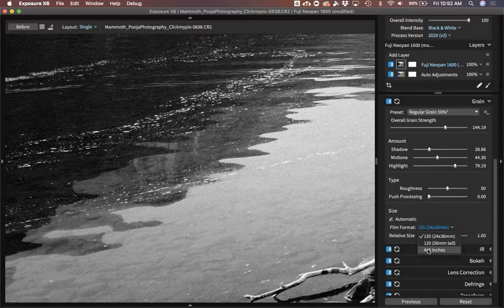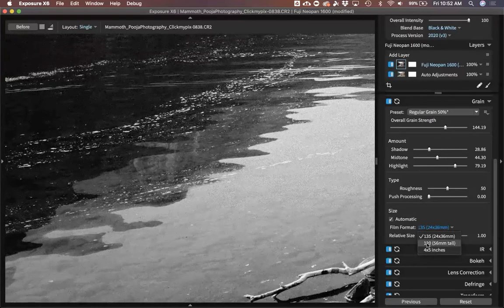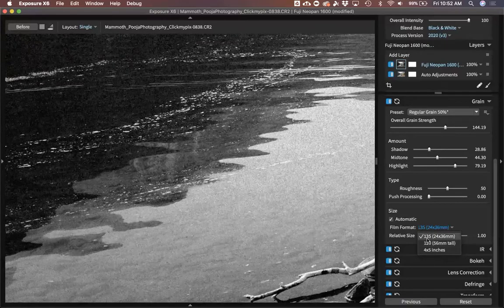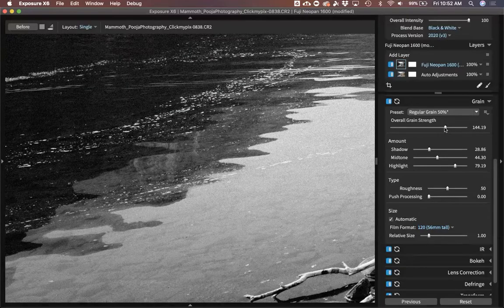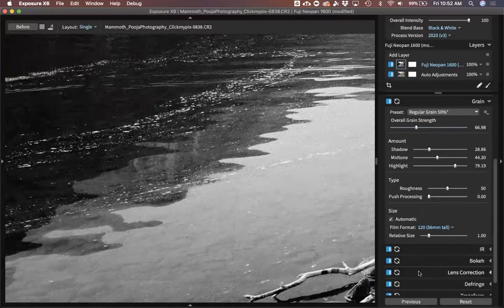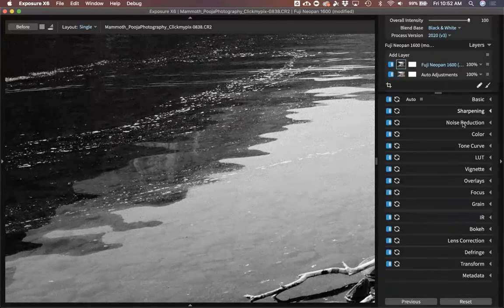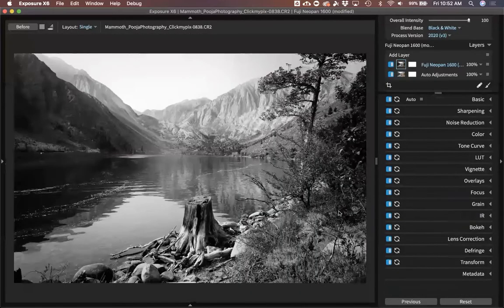You can barely see it right now, even though it's very strong. And then 35 or 50 millimeter right here, 120 film, it's still very small compared to 35 millimeter film. You can see the difference there. So I'm going to leave it at 120. It's a nice way to add that organic feel, but not have it be overpowering. And for a nice landscape that you want to look at for a long time, it's really, really nice. Nice touch. There we go.